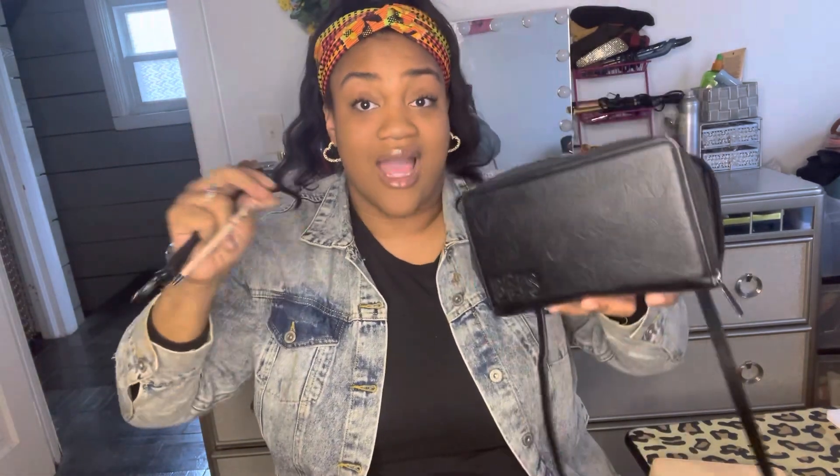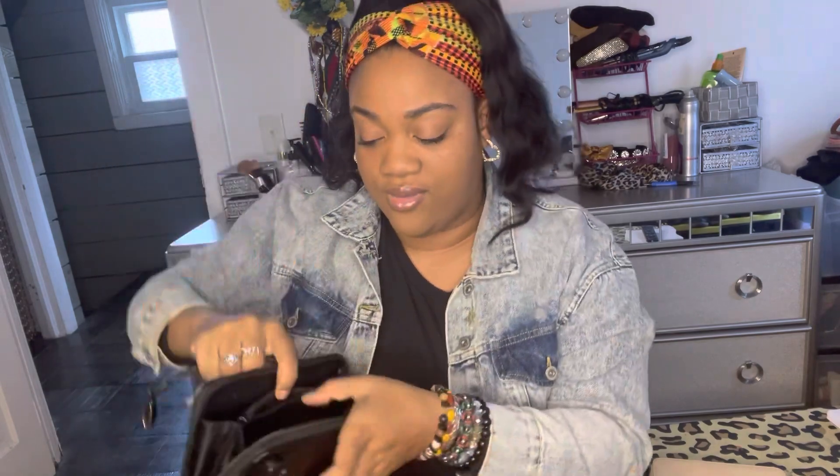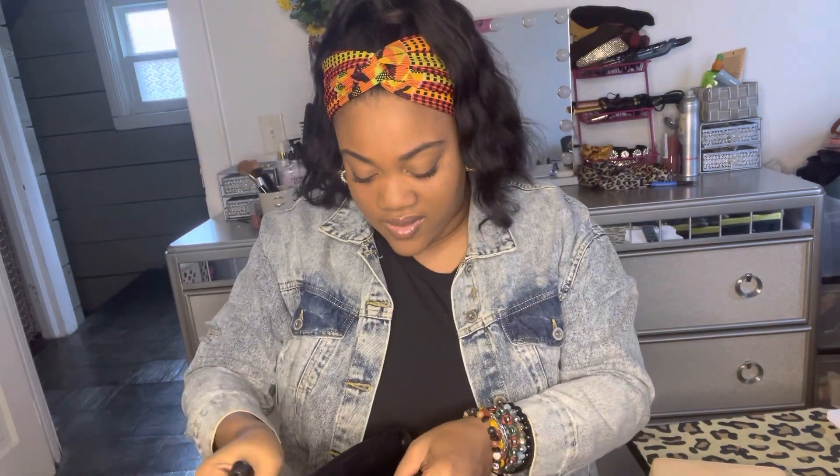Most of the Baize wallets come with a Baize pen that is a stylus on the end — really cute with the logo on it, and I love the accent of beige and black she always does. There is also an ID slot so you can see your ID right through there, and then there is a slot on the other side where you can actually place the pen so it's not rattling around. I really like this wallet and I'm actually going to start using it today.